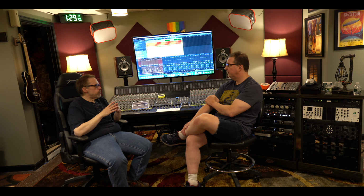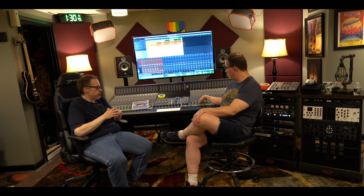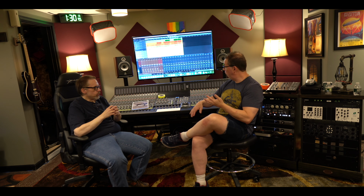There's going to have to be some selecting of, you know, unless this track's not getting it. Unless you want more I/O. Right. So the board is not limiting at all. What you're limited to is how many inputs and outputs you patch into it. Right. So if you had 64 channels of ins and outs, then you could do anything. Yeah.